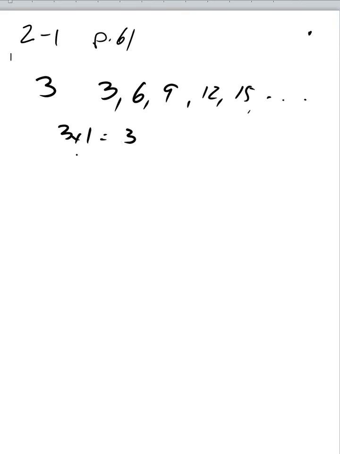So when you're looking at a couple different things here, first of all, as you're looking at multiples, a multiple, if we had a number like 3, multiples of 3 are 3, 6, 9, 12, 15, and so on. Because it's what you get when you take 3 times 1 is 3, 3 times 2 is 6, 3 times 3 is 9, and so on. That's how you get your multiples.